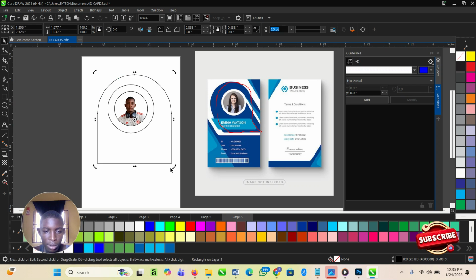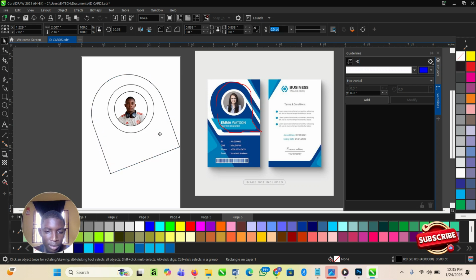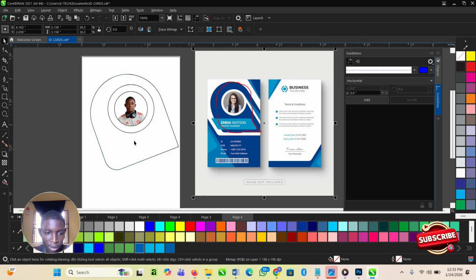And then let's turn it. I want to achieve a turn here, and then from here press Ctrl and hold again, so that we achieve a curve within that curve.